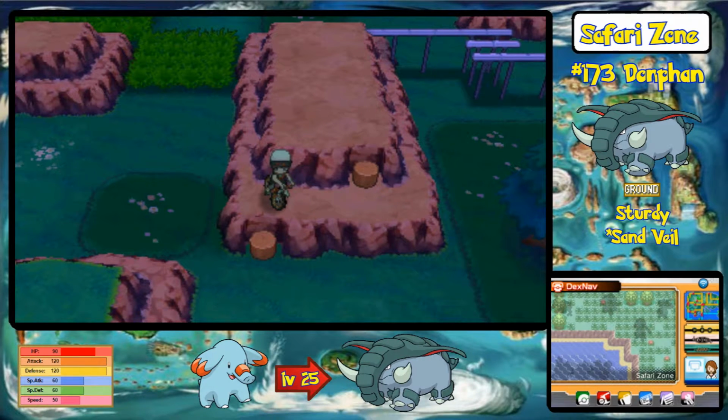So I would actually recommend it if you're looking to pick up a ground type. Unfortunately, we're going to encounter a lot of water types in the future, so just keep that in mind if you want to pick yourself up a Donphan.